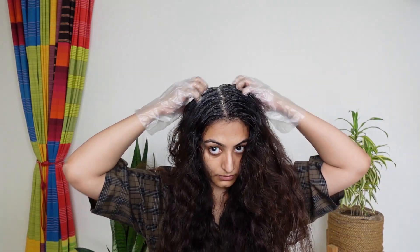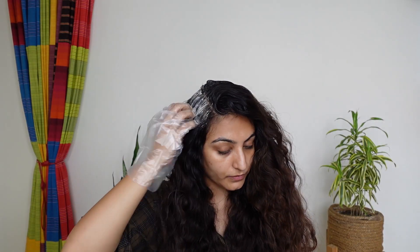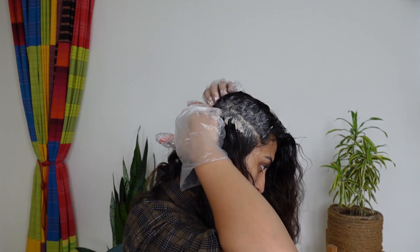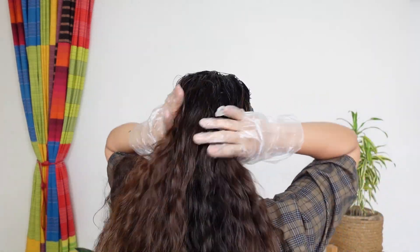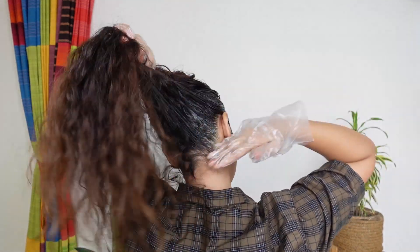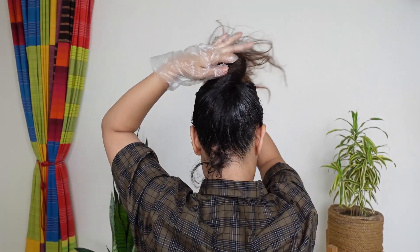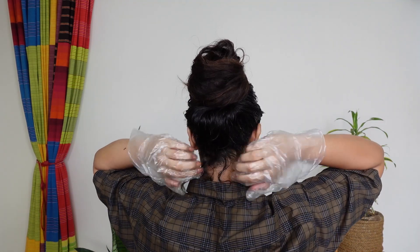To be very honest, I cheat a little bit. I pay very close attention to my front and side sections but the back and under sections of my hair receive very little attention — which is probably why the hair on those sections is less damaged and lower porosity. For my under sections, I merely slide my fingers into those areas in an attempt to cover the grays there. Then I'll push my hair back and cover my front sections thoroughly, making sure I haven't left any hair uncolored. Then I put my hair up into a ponytail and cover the bottom sections, sliding my fingers into those areas to cover all the grays at the back.